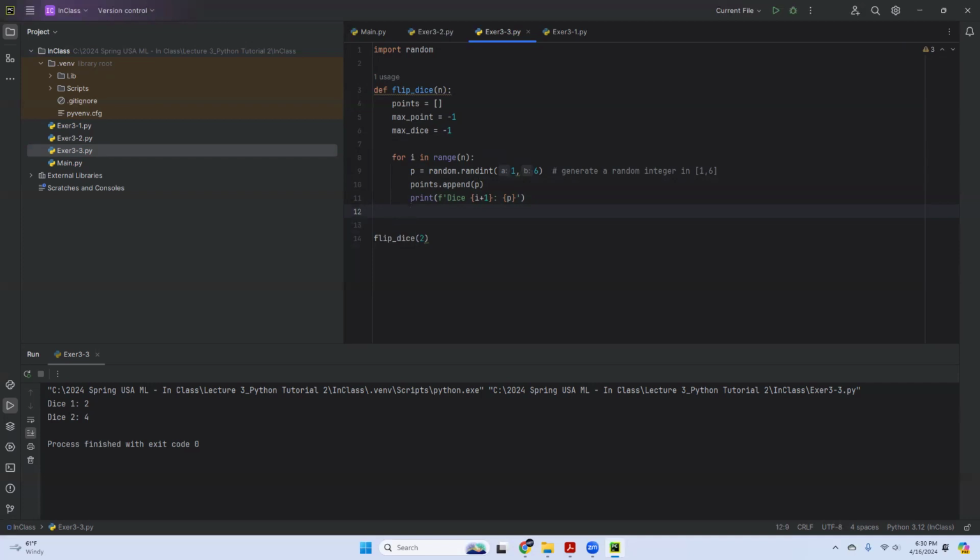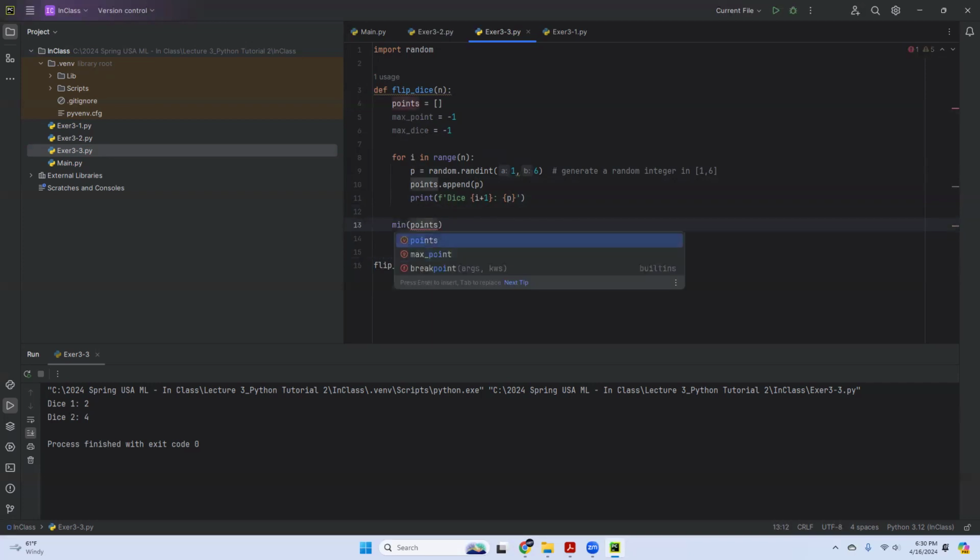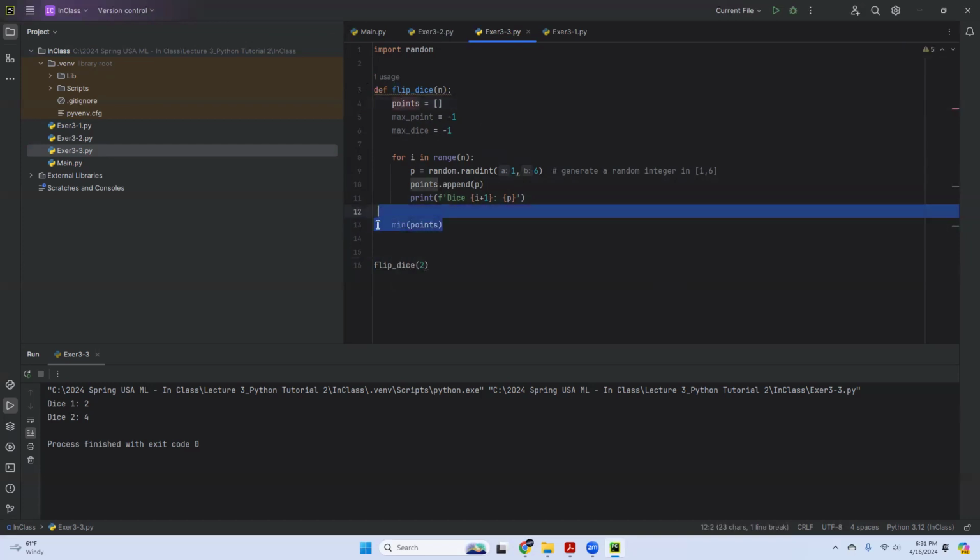Instead of using the min function on points, let me just directly write it out. So exactly the same idea.